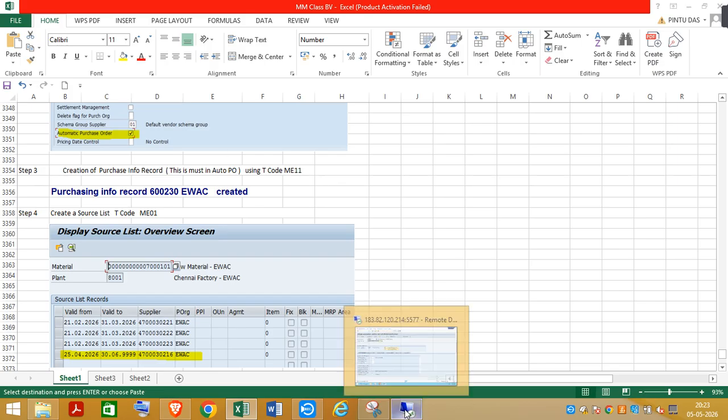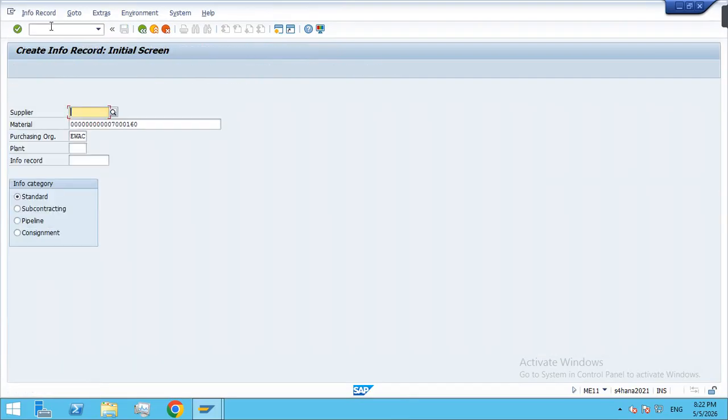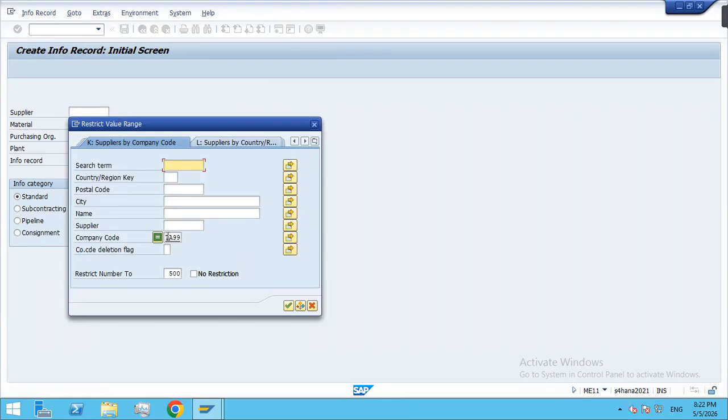So let's go to /NME11 and enter. Okay, by default the material is being taken. Now you have to select the supplier. So who is our supplier? You have to change this company code to EWAC and continue.